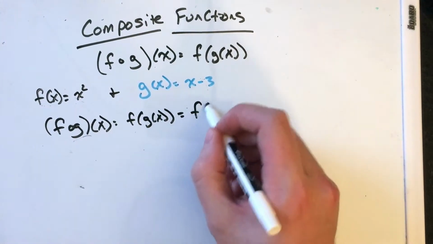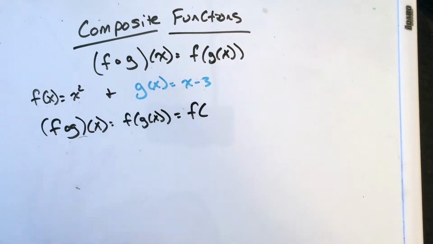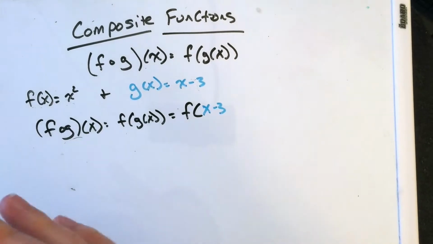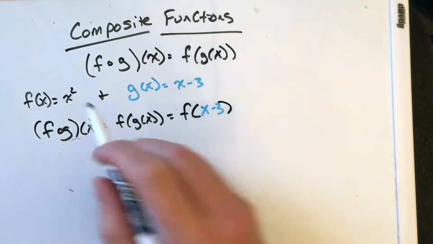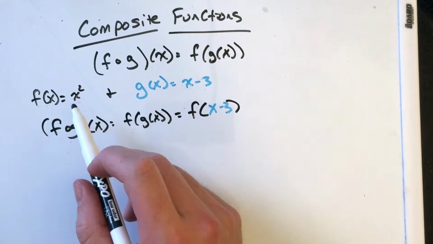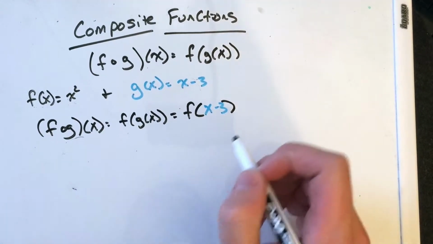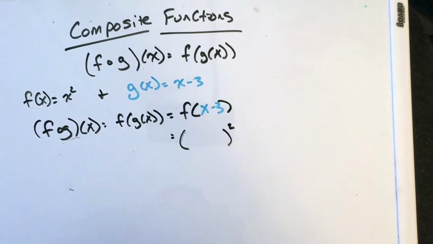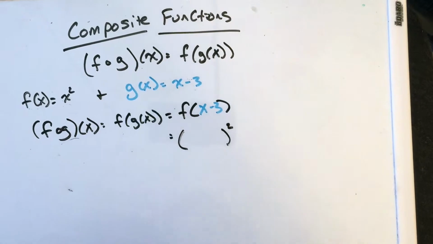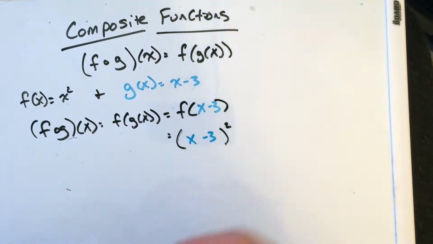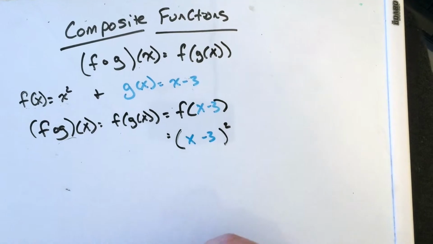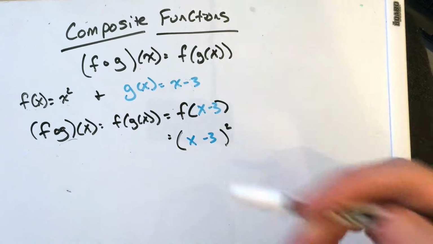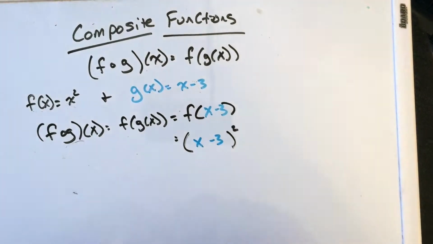And what we will do is substitute in g of x for this part of the equation, which is known up here to be x minus 3, okay? And for our f of x into this x. Now our f of x is the x squared, and so when we plug that in, f of x is this quantity squared. The x that we're using is the equation that is g of x, which is x minus 3, okay? And that would be our equation. Our answer for f of g of x is x minus 3 squared. Now, of course, you could FOIL that out, but that's not what we're working on here.